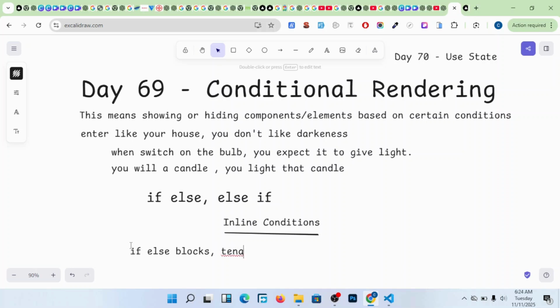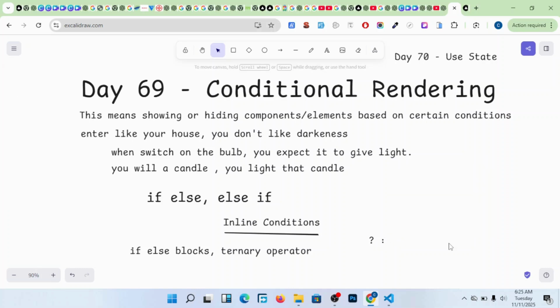The ternary operator comes in. And how does this ternary operator look like? It looks like this. Let me put it here separately. Members, I need you to look at it very well.